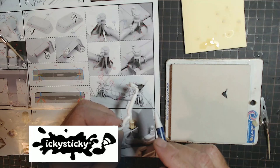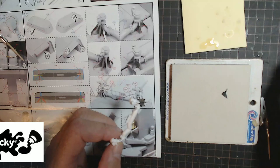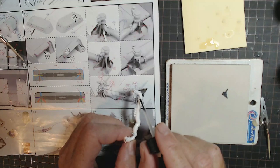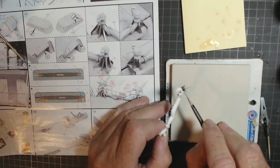And another thing, if you want to make sure that it stays exactly in place where you want it without any movement at all, I've been using the Icky Sticky CA activator. Give that a little wipe on the surface first, like I will for this one. This comes with a little brush, makes it handy, so I'll just brush that in there, and then I'll come along with my piece, I won't do it now, but I'll do it off camera, and just slowly put it in, and boom, you've got it.